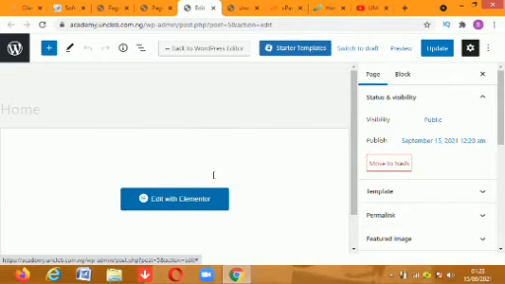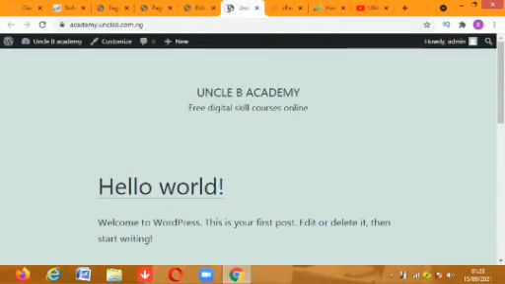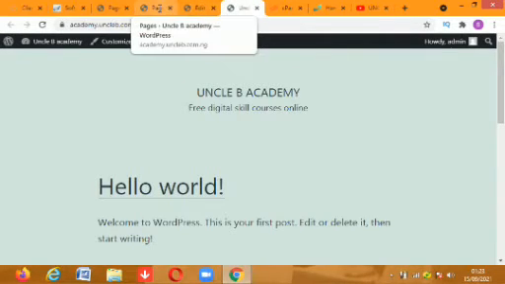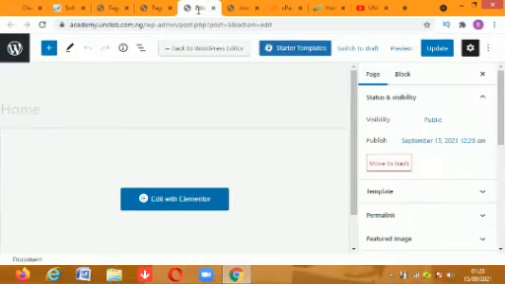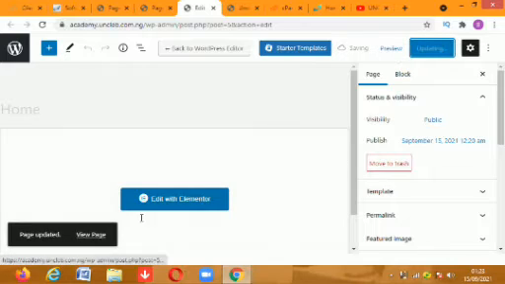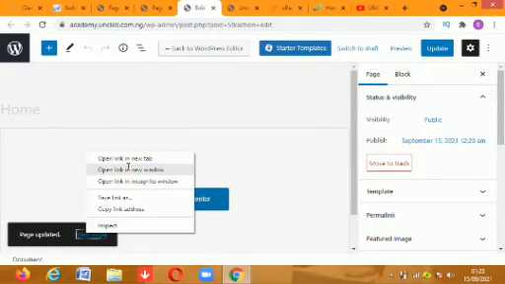Sorry, the one I just opened now is with Elementor. So I can now say update, and I want to view this page. I think that's what I opened earlier.